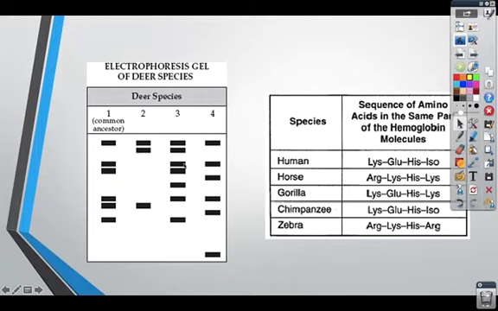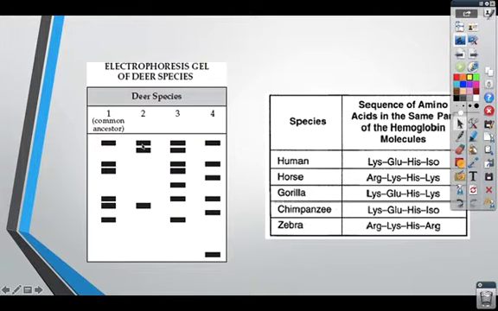It's present in species 3 and 4, but not in species 2. The next band is present only in species 3. The next band is present in 3 and 4. The next band is present in 2, but not in 3 or 4. And then the last band is present in number 3. So then we want to just kind of count up how many bands each one had in common.